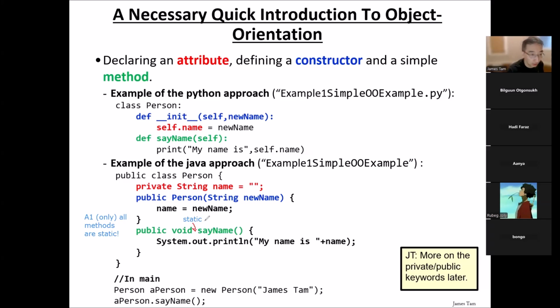That's actually not OO, but he made the decision. There are pluses and minuses to requiring the first assignment to be static. I actually did that once many, many years ago when I taught 233, but there are also drawbacks. My opinion was that the drawbacks aren't worth the benefits. The benefit is it's a bridging gap to help you learn Java. That's why I had it in here initially, years ago. So this is where static will come into play. But to really understand static in conjunction with when you put static on an attribute, I have to give you a basic OO like this.